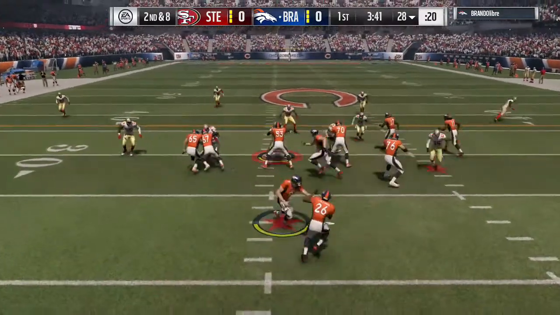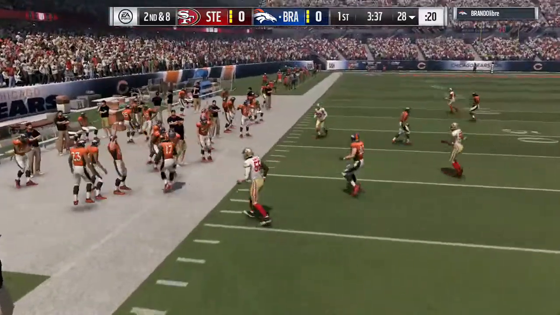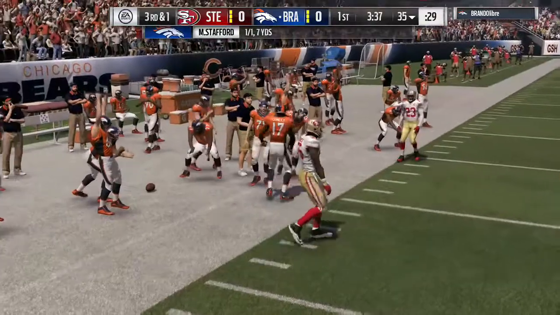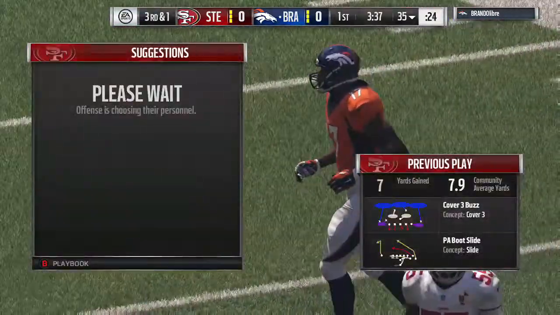And that changes the playbook a little bit now for the guy calling plays. 2nd and 8. Now he's got to probably think about going to the air instead of maybe staying with the ground game. Call it a pickup of 7, and that'll make it 3rd and 1.